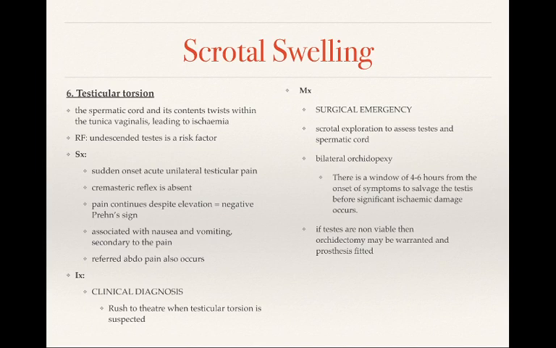So in surgery, they will perform a scrotal exploration to assess both the testes and the spermatic cord. The management would be bilateral, not unilateral, but bilateral orchidopexy. And it's important, the reason why it's an emergency is because there's a window of 4 to 6 hours from the onset of symptoms in order to salvage the testes before major ischemic damage occurs. If, unfortunately, the testes are non-viable, then orchidectomy may be warranted and a prosthesis will be fitted.